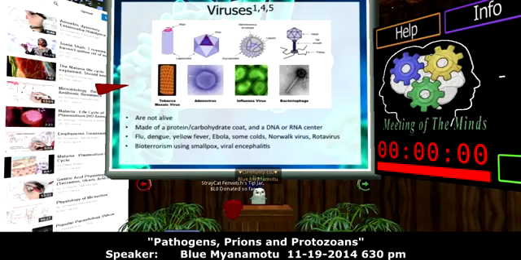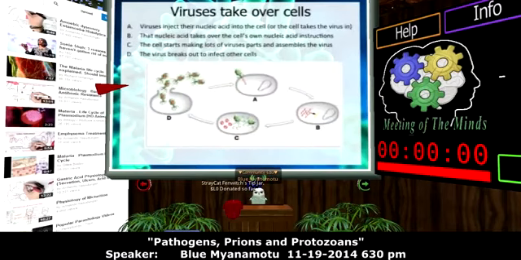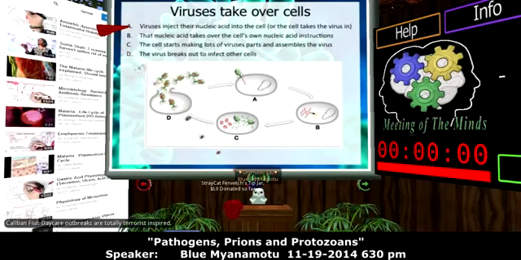Okay, so about viruses. They're very different from prions. Remember, with prions, a healthy prion bumps into an unhealthy prion, and all of a sudden, boom, they change shape, and then they go and infect other ones. Now, viruses take over very differently. I have to say this is a very general diagram to give you an idea of how viruses infect, because they are different than the other pathogens.